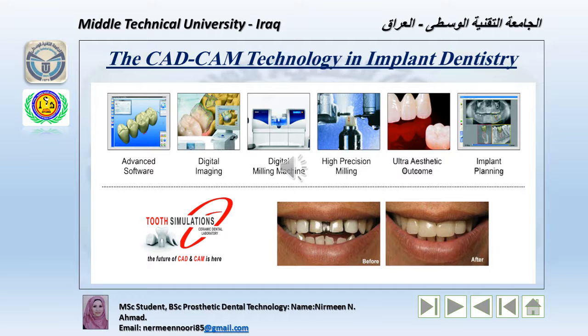CAD-CAM technology represented a major revolution within the current context of modern dentistry. It is now possible to generate the virtual model from direct digital scanning of the mouth, models, or even impressions, enabling the design and manufacture of the structure by computer assistance. With this technology, it is possible to manufacture structures for implant bridges, custom abutments, bars, copings, surgical guides, and everything that can be developed in the software.